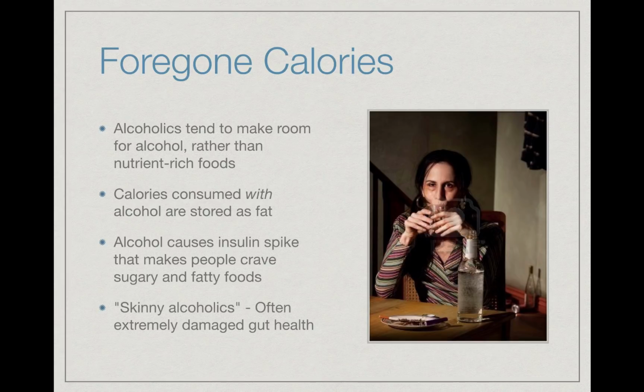For people who are in the late stages of alcohol addiction, you often find a kind of emaciated look. The woman in that picture there is a good example. People who are drinking most of their calories end up with deteriorating bodies. A lot of the time they can't even absorb nutrients because their gut is so damaged, and all they can absorb is alcohol since it's easily absorbed through the stomach lining. So even if they try to eat normal foods, they're not absorbing a large percentage of those foods, and they're not getting the micronutrients that they need.